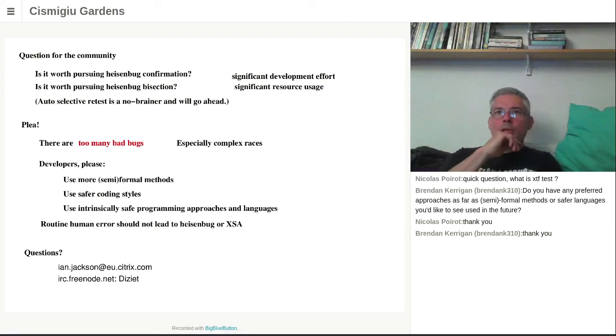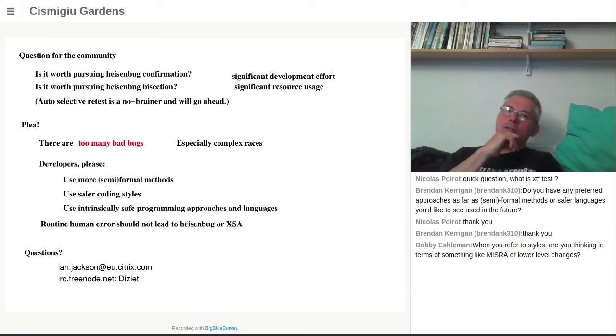I see one more potential question, but I'm not really thinking of something like Misra. By its nature, Misra has a focus on simpler systems than Xen is, and there's a lot of irreducible complexity in Xen that means that Misra itself is difficult to apply. I know people are trying, but that's awkward.